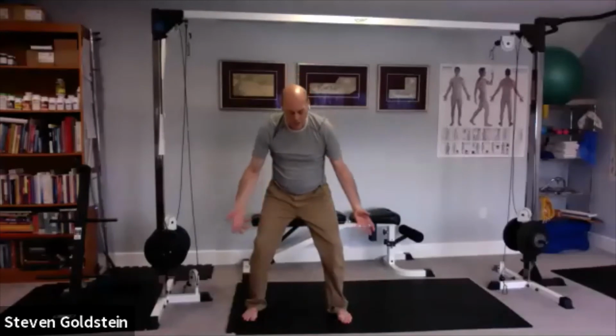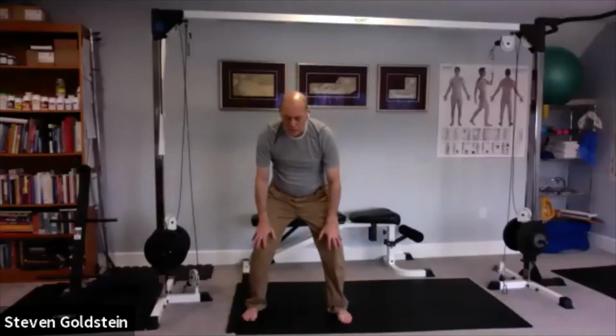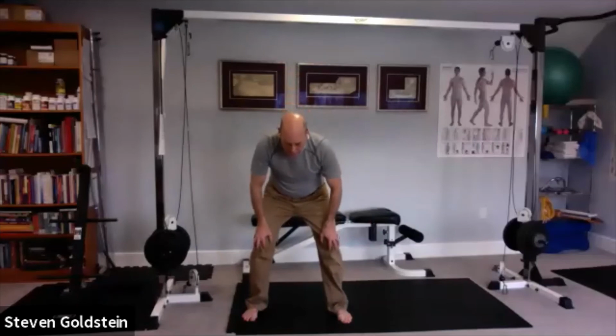For example, some people have trouble with their knees and it just seems natural to go right into the knees. And just push that energy into wherever it is. And just hold it there for a moment. Feel that energy spreading out from that point. Up the body, down the body, throughout the body, that energy moves.